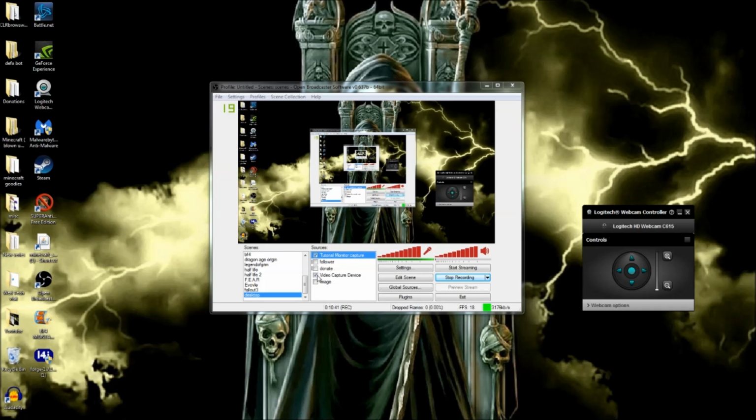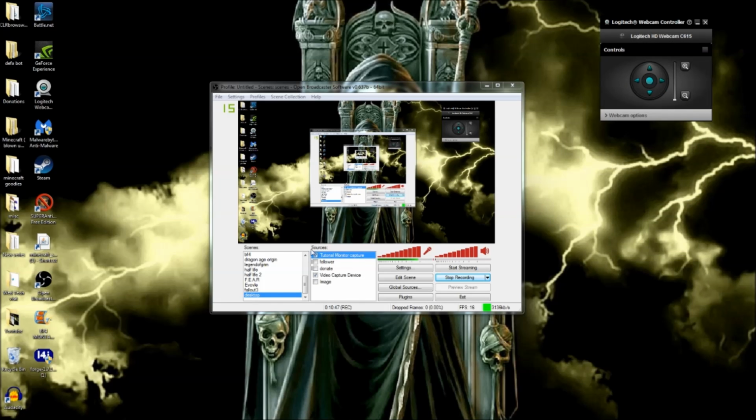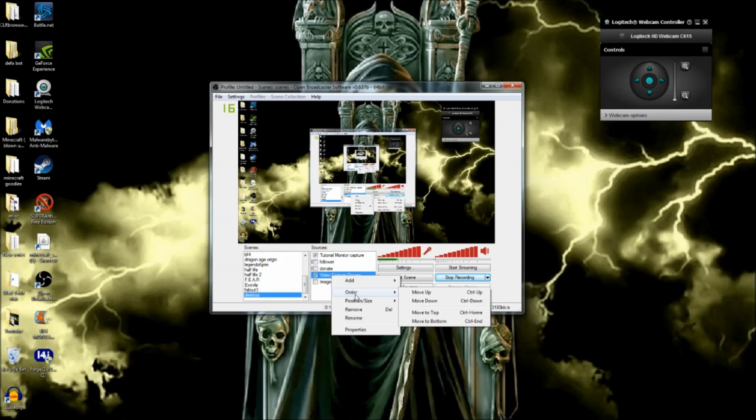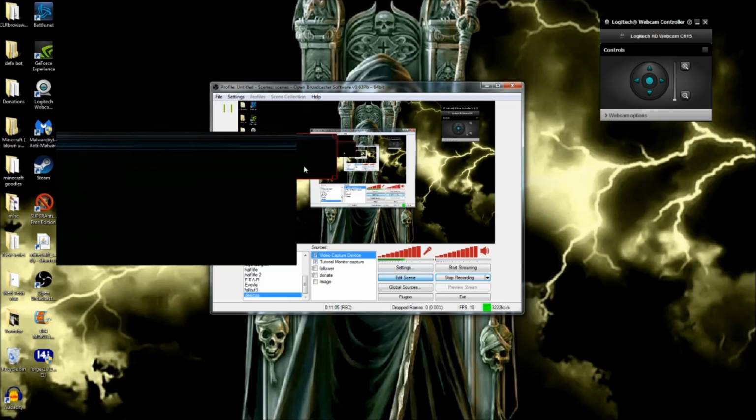So I just turned on my webcam, but you can see there's no webcam here. I have my webcam control program there, but no webcam image. That's because the monitor capture is on top of the webcam. So what we would want to do is hover over order and then move it to the top. And then voila, the webcam appears right here.